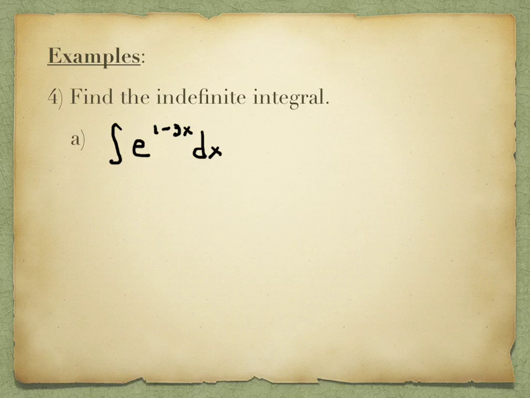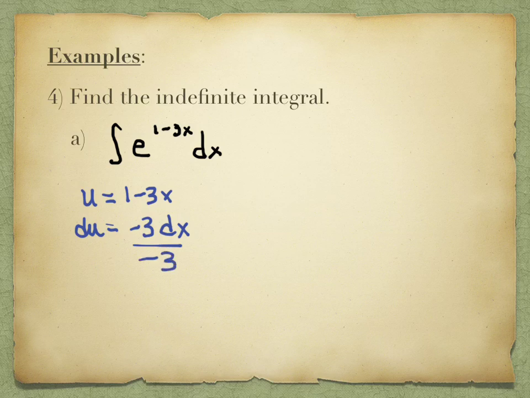We have e to the 1 minus 3x. Clearly it's not just e to the x, okay? So what are we going to do that's going to allow us to work this problem? U substitution, you bet. So what would I let my u be? 1 minus 3x sounds good. And if we do that, then what is the derivative of 1 minus 3x? Negative 3 dx. There is not a negative 3 in my problem, so we've worked with this before, but let me remind you. What we need to have is that negative 3 on the other side. So either written like this, or you can think of it as negative 1/3 du is equal to dx.